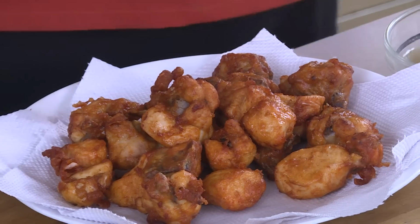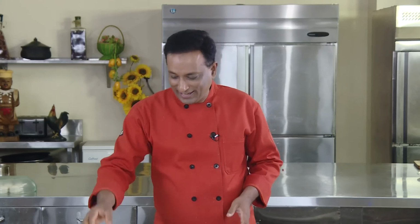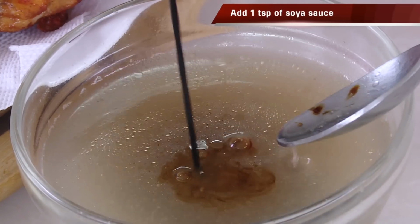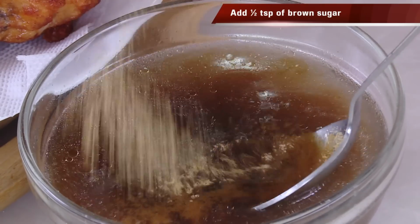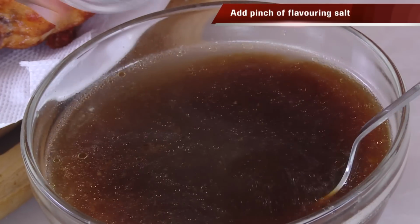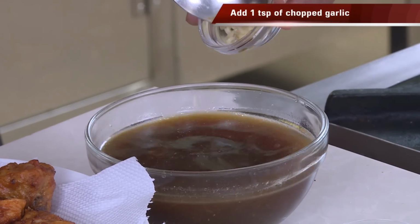For making Chinese sauces, you already have sauces which are pre-made like soya sauce. We're going to add all of this to chicken stock. When you use chicken stock, that's when you get the real flavor. So here, soya sauce. Here is the rice vinegar. Add a little bit of brown sugar, chili sauce, a little bit of flavoring salt. You can add the garlic and ginger.